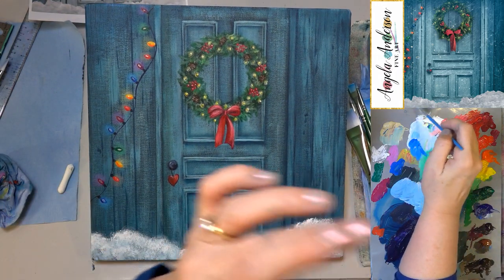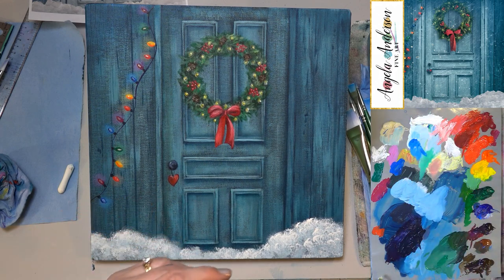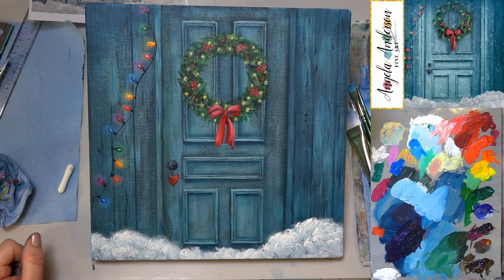My white. I've got enough clean white here, I think. I'm going to scoop some up. Try to find a clean spot on my palette here. And I'm adding a ton of water to it. Two or three dips there to get it thin. Like milk. It should look like milk. You should be able to see through the palette when I scrape through it.